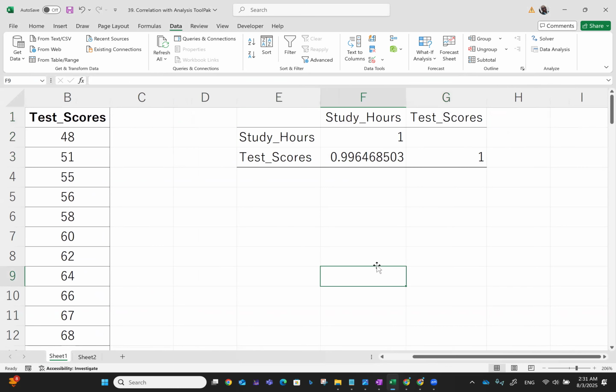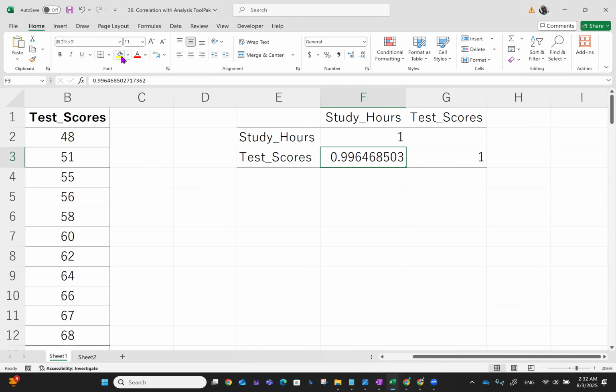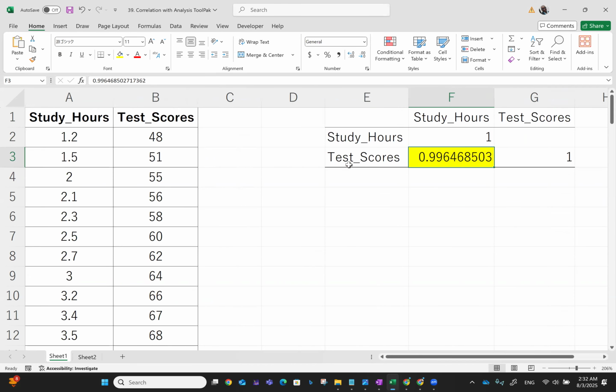Okay, so see now, just like we said, on the diagonal we have ones because study hours and study hours is perfectly correlated; every variable is perfectly correlated with itself, just like test score and test score together. But what really matters here is this place. We need this result in particular. The correlation between test scores and study hours is 0.996164. That's positive, first of all, and it is very close to one. So that means strong positive correlation, meaning that the higher the study hours, the higher the test score, based on the data we have in this situation.